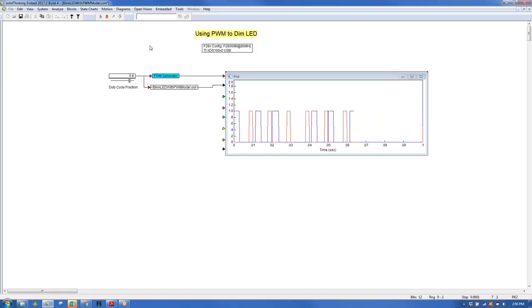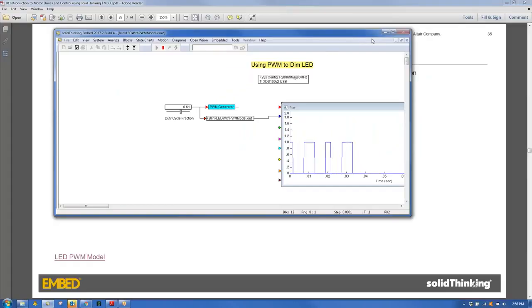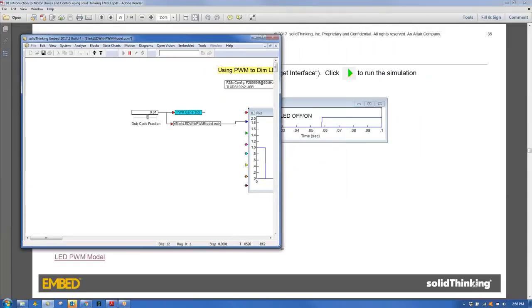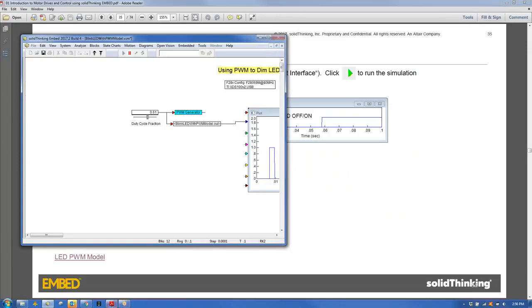Hold on, just for one second. I want to show this to you so you can actually see the effect of dimming.